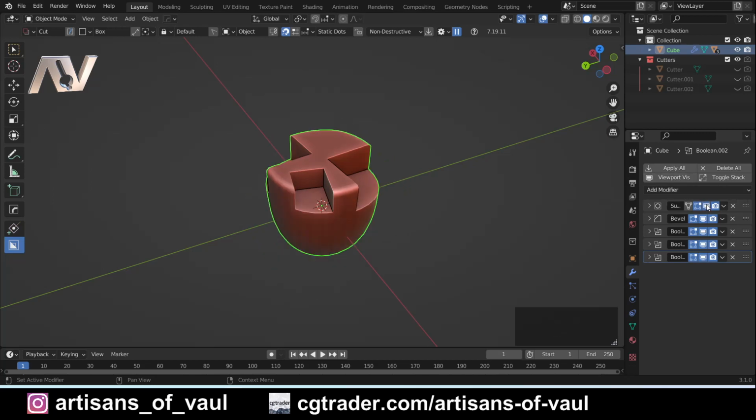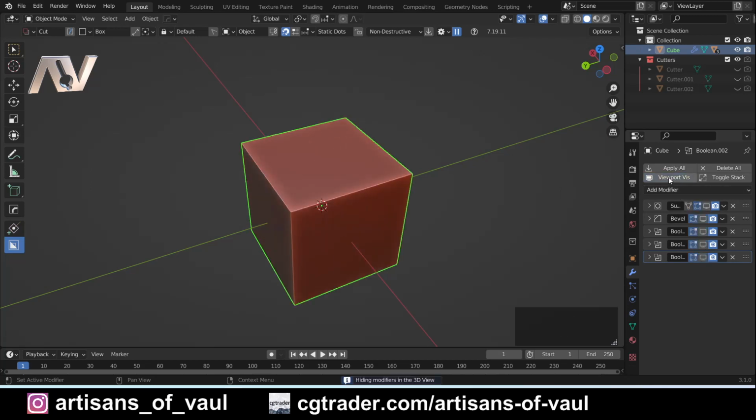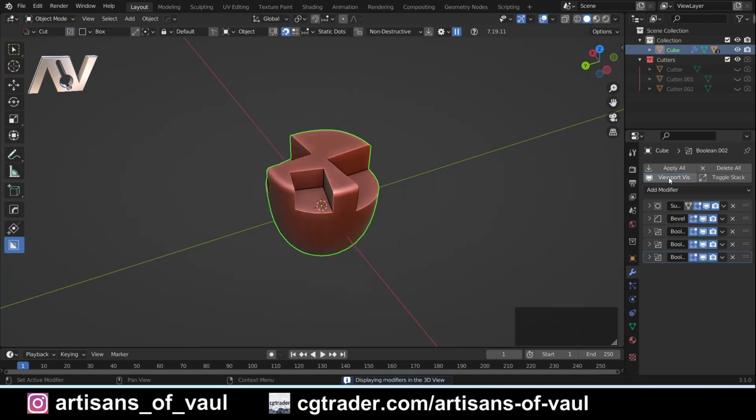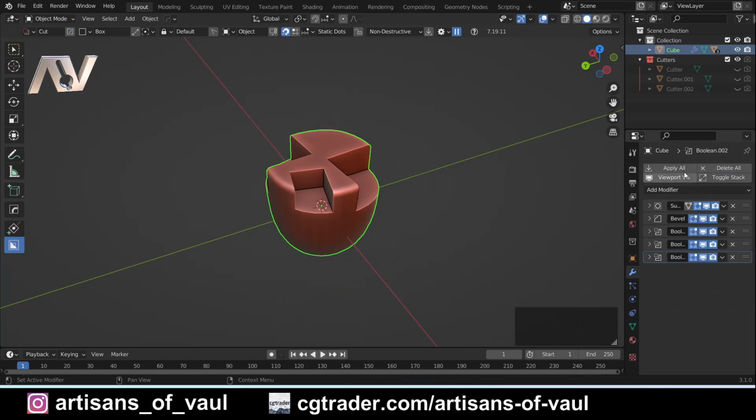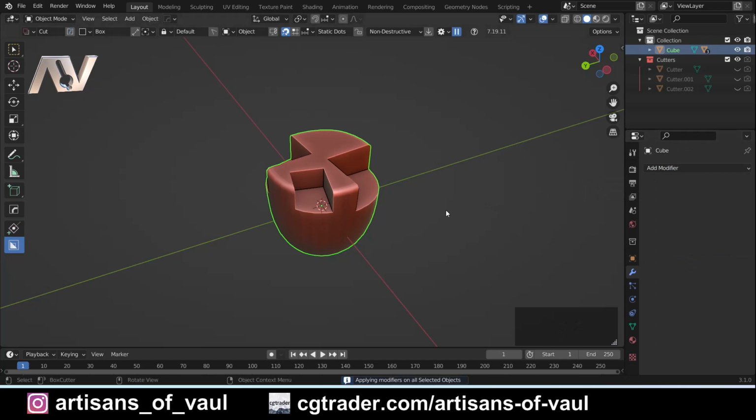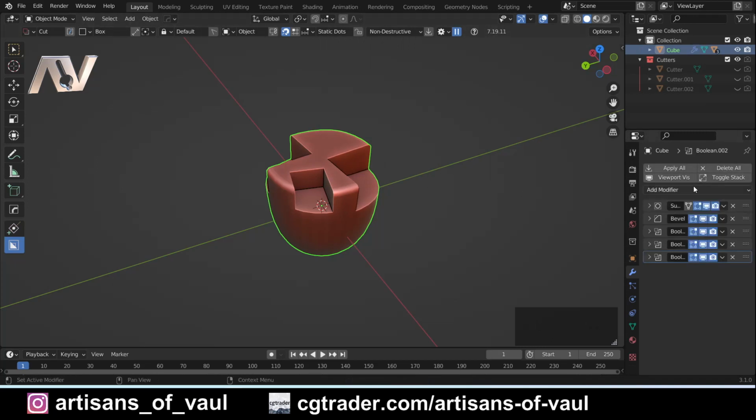For example, I can turn the subdivision surface on and off, and each one I can look at individually, but you can just turn all of them off, which is nice just to be able to see what it looks like. You can toggle the stack, which means that everything opens up, or you can click it again so everything's cleanly in there. Then it has the apply all button, which you click on and it applies all of the stack, just the same way as when we go to Ctrl A and Visual Geometry to Mesh. I personally find this a little bit faster just because it's there, you just flick and click on it. But it's entirely up to you. Either way I'd have this on, those extra options are really nice.